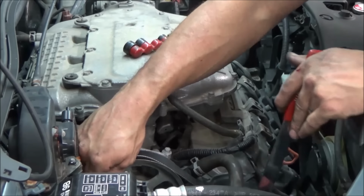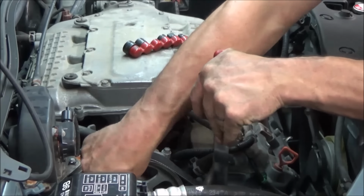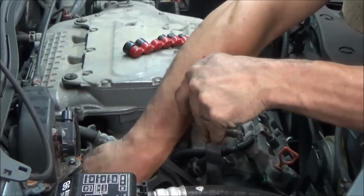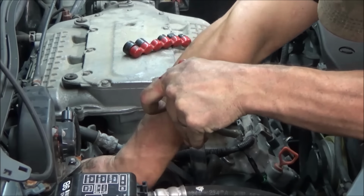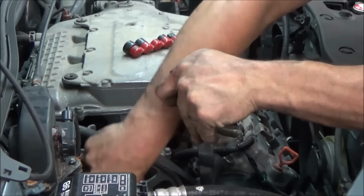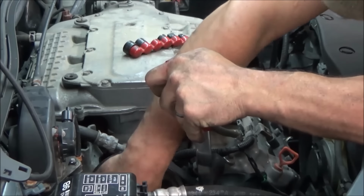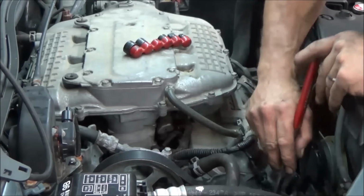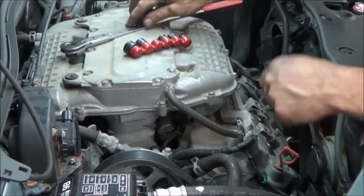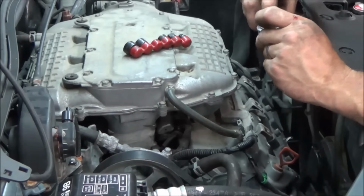Once you get your belt up and around there, putting the last part of it on can be kind of tricky. I always end with the power steering. This is really difficult to do if you're just using a wrench. Kind of double up your wrenches, but they've got a lot of throw, so that makes it a little tricky even with a serpentine belt tool.